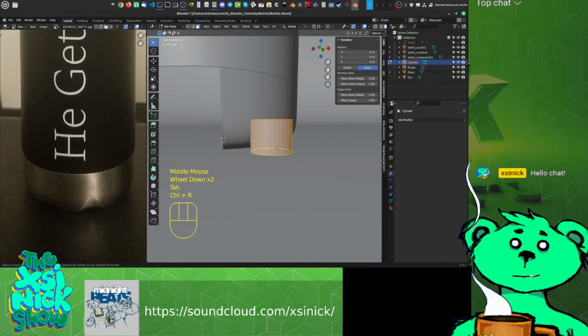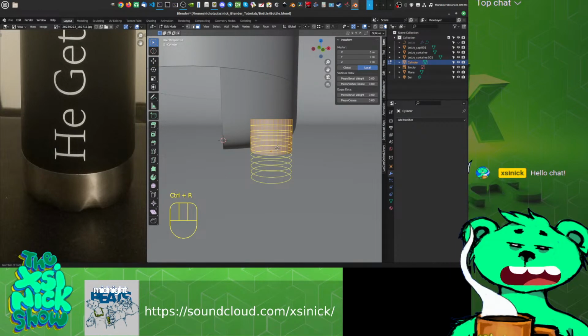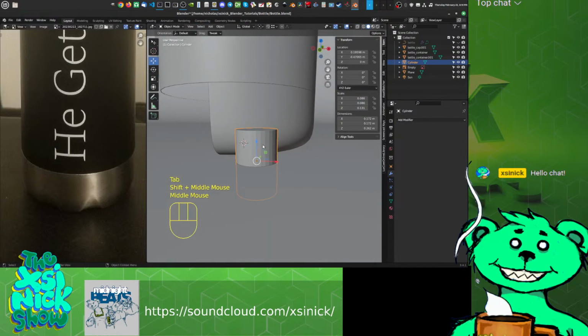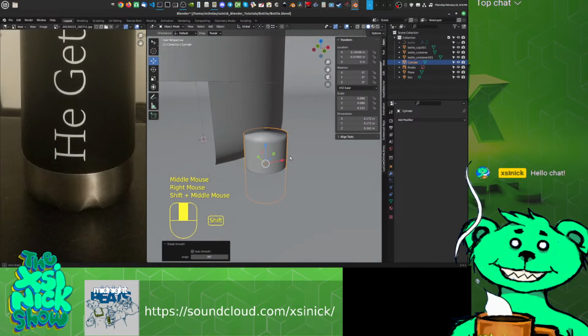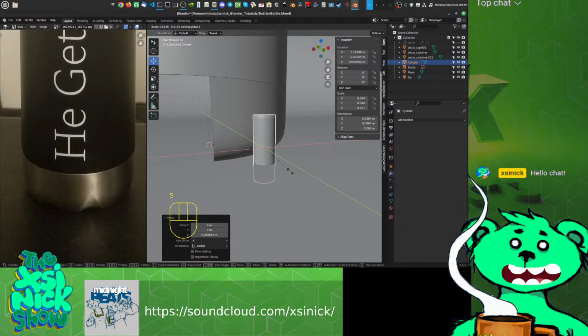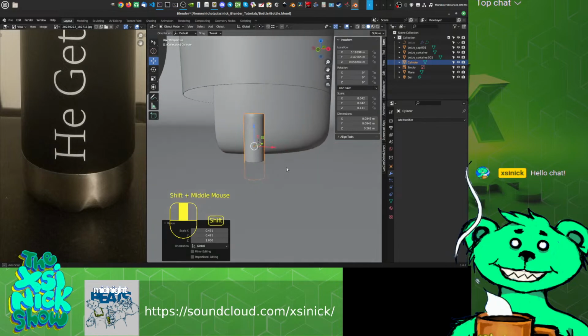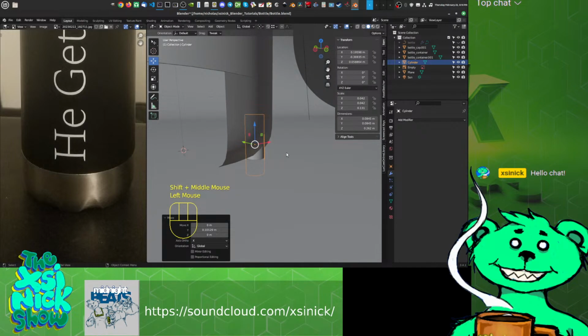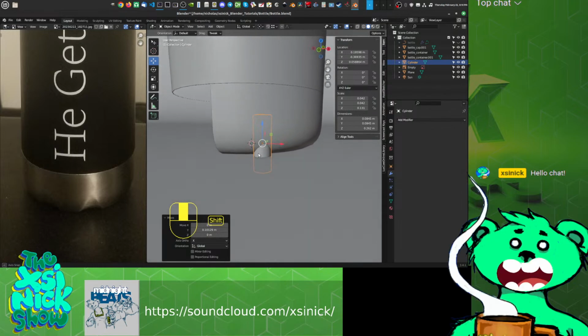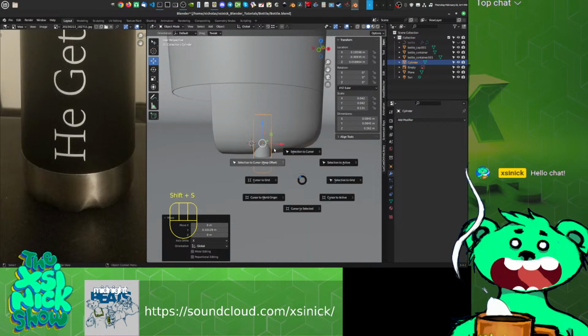I'm going to add some subdivisions to the cylinder like so. Going to go smooth also. Alright, so we got our cylinder scale and a Shift Z on that. And I'm going to bring this cylinder over here. I want the cylinder to kind of slightly wrap. Let's make the cylinder a little bit fatter.